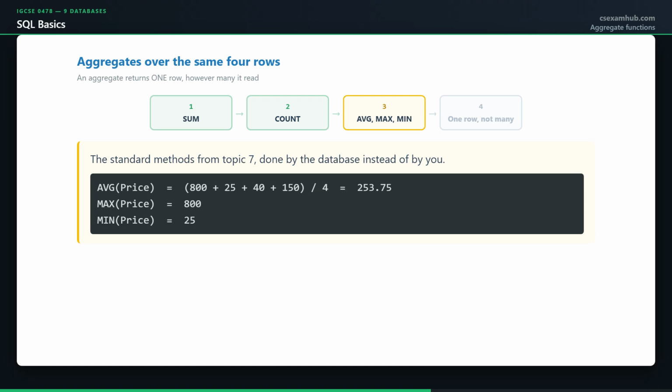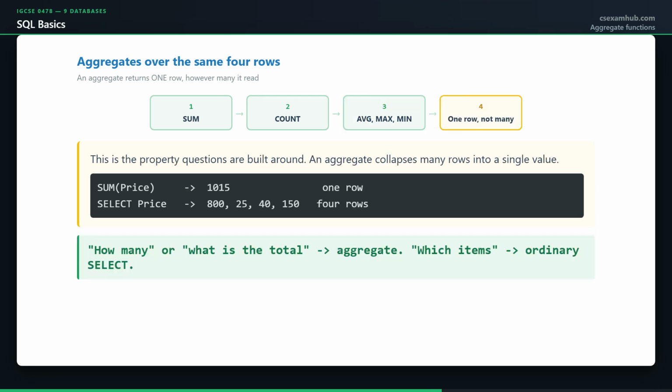And there are also AVG, max, and MIN, which are the standard methods from topic 7, done by the database instead of by you. The important property of an aggregate is that it returns 1 row, not many. Sum of price does not give you 4 prices, it gives you 1 total. So if a question asks how many or what is the total, you need an aggregate. If it asks which items, you need an ordinary select.